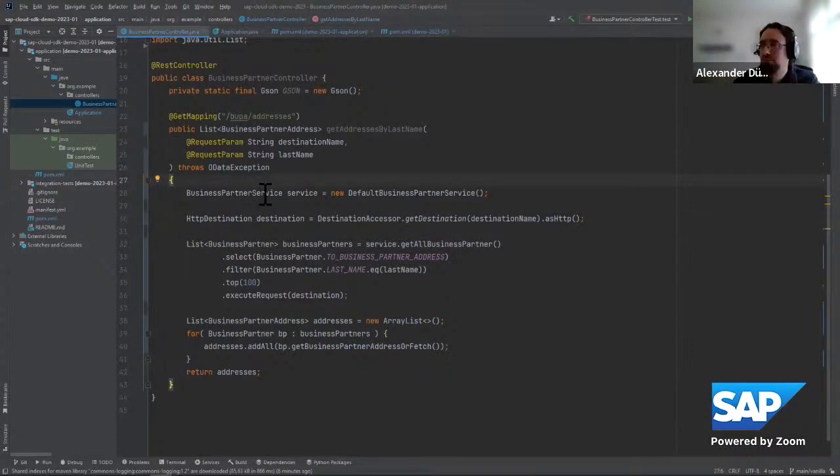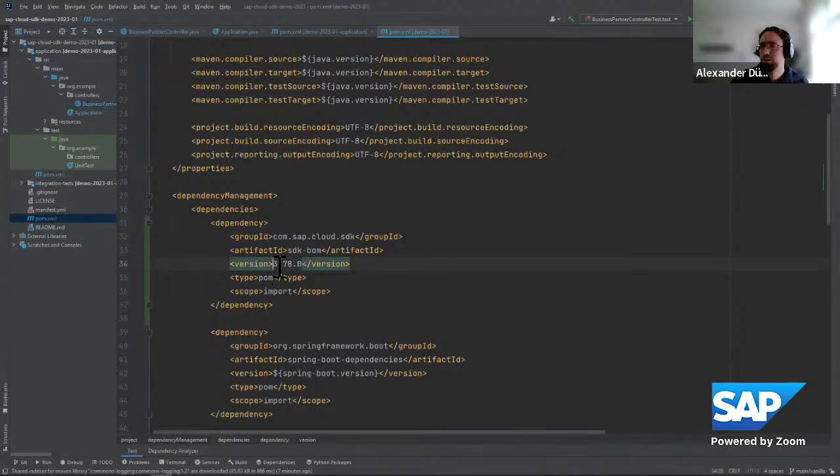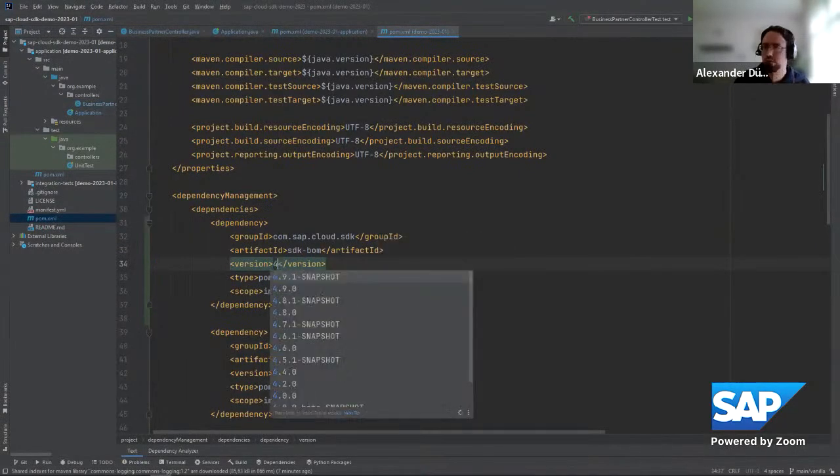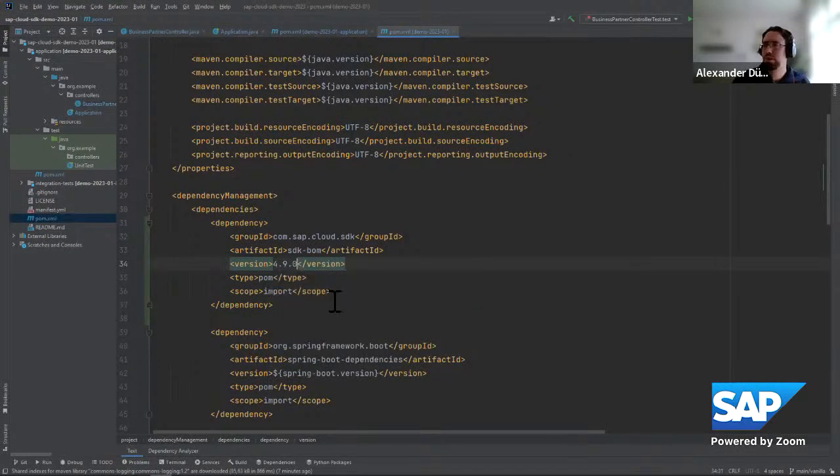You also get some transitive features, as Kavita already mentioned. So multi-tenancy is being handled here internally, caching, and other resilient features. So very convenient and very easy. Now, the last part, which you are wondering, okay, Cloud SDK 3, I thought this is about Cloud SDK 4. That's now the fun part. Updating is as simple as just updating the BOM file. So we are at version 9 already. Let's use that. So 4.9, and you would be done. For most applications, that's the only change.